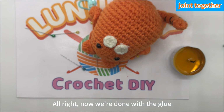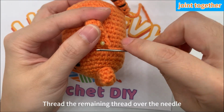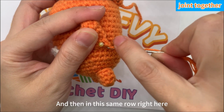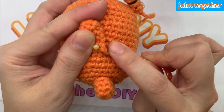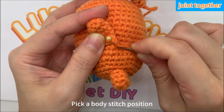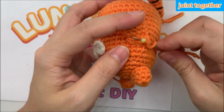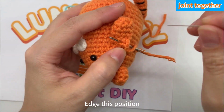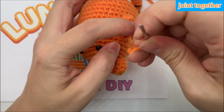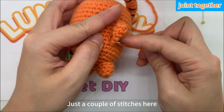Alright, now we're done with the glue. Now let's sew the hand on. Thread the remaining thread over the needle. And then in the same row right here, on this line right here. Pick a body stitch position at this position. Just a couple of stitches here.